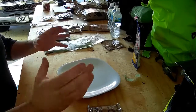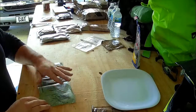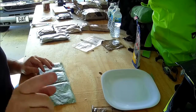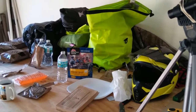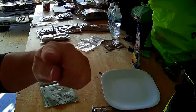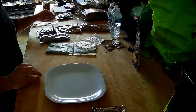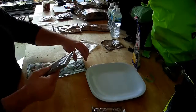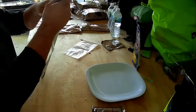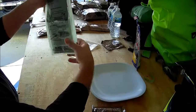All right, I think I got this right. It should be pointing right here somewhere. So, I'm going to post a picture of my little concoction I just made so I don't have to hold that damn thing. And I hope I got it right. If I'm doing line of sight, it should be right here. We'll see. But now I'm going to have to redo this. Okay, so now we take this, goes in here on the front side of the heater.